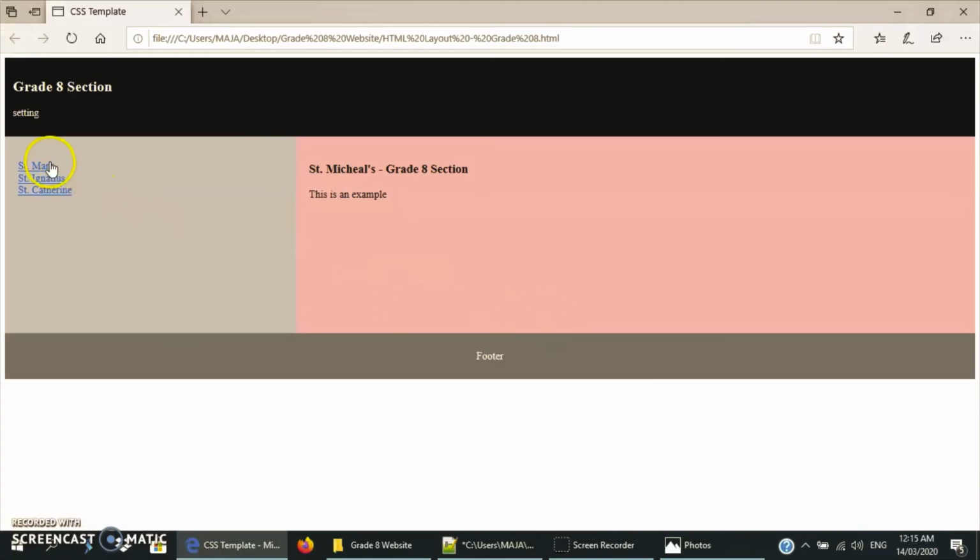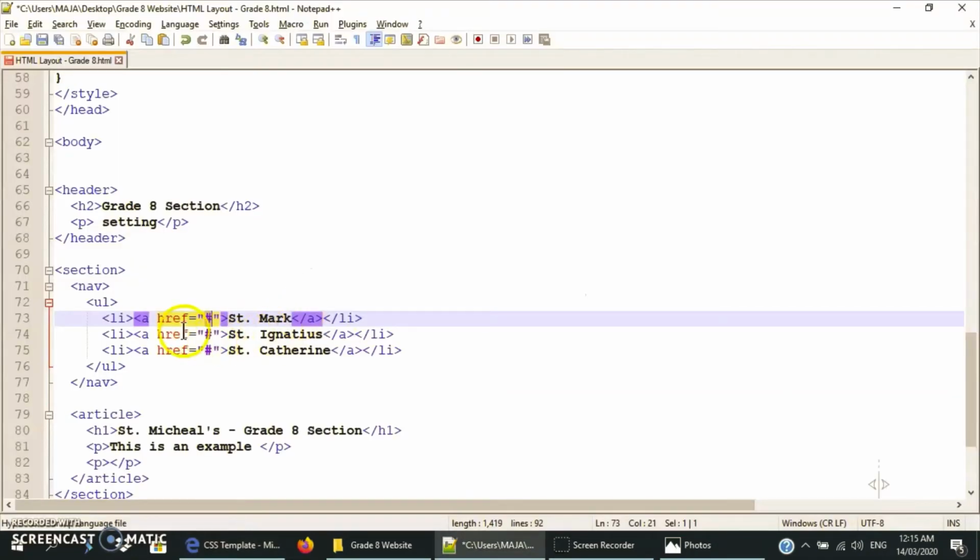So as you can see, there is links here. If I try to click on that, it wouldn't show me any website because the code doesn't have any href or hyperreference.